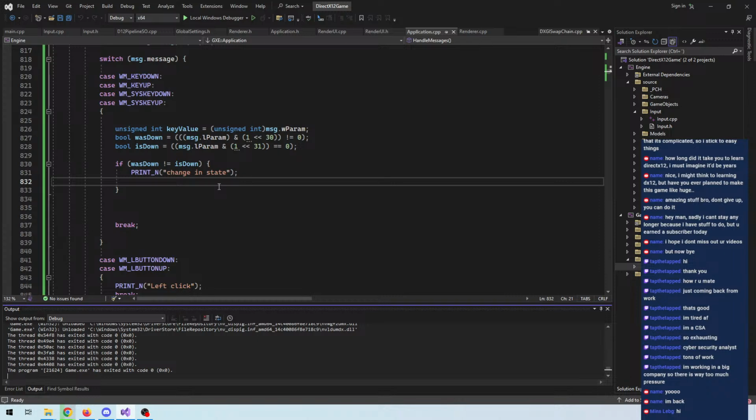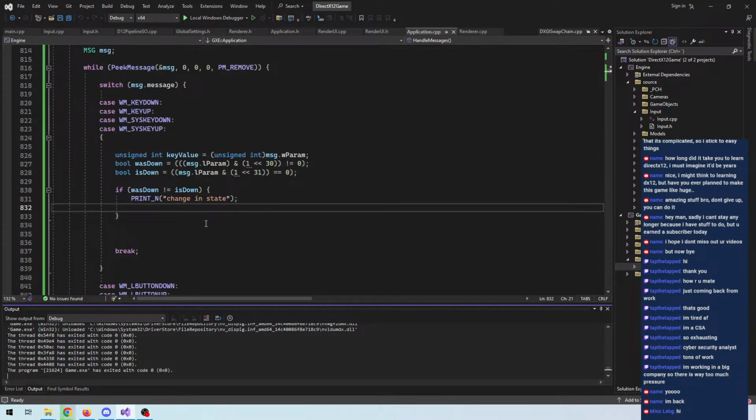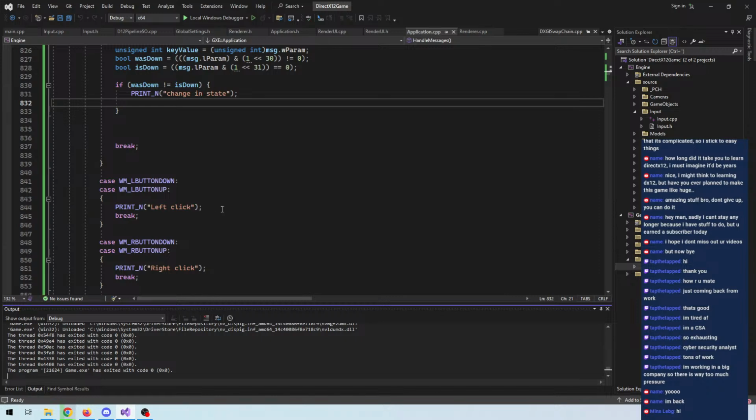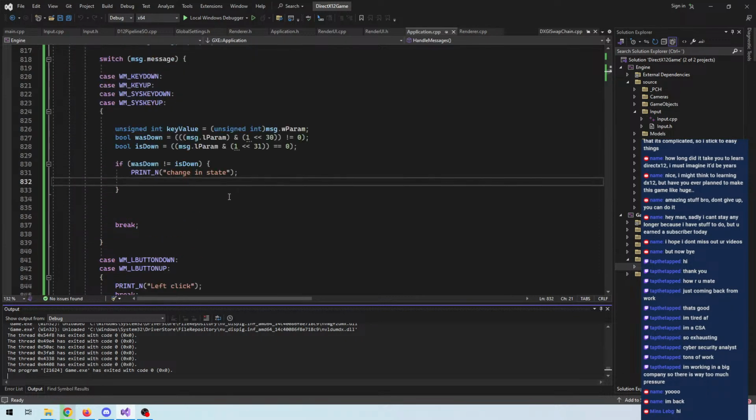This means that we have some information that we can pass along into an input system, which will keep track of our data. We could of course do the same thing for the mouse, and rather the mouse buttons.